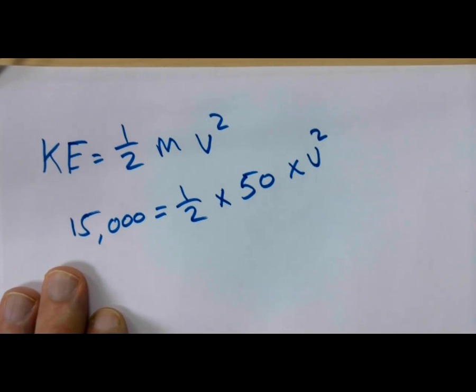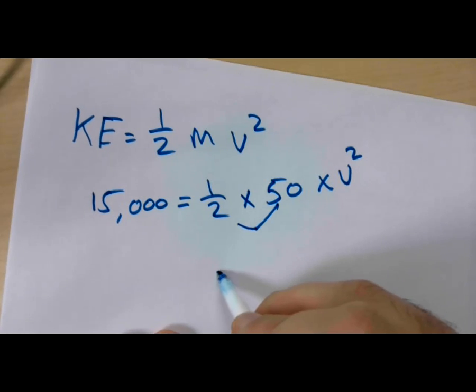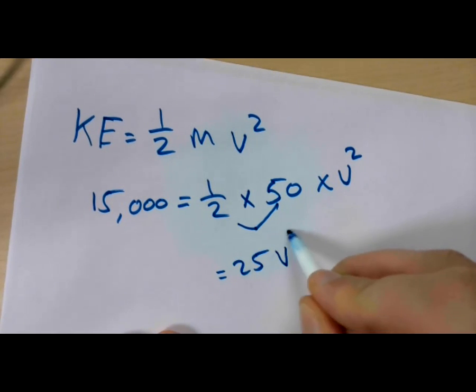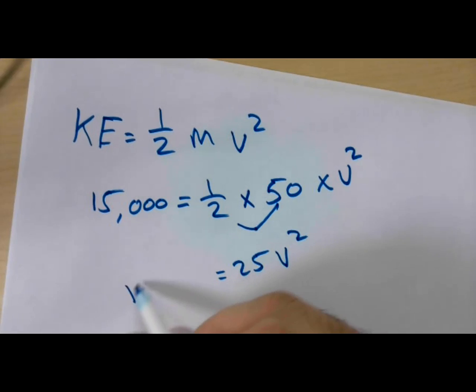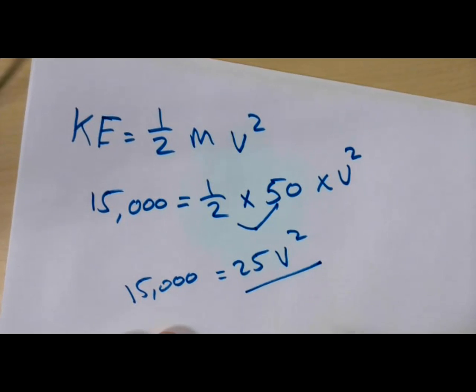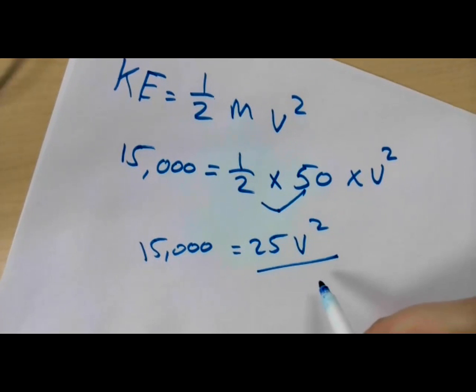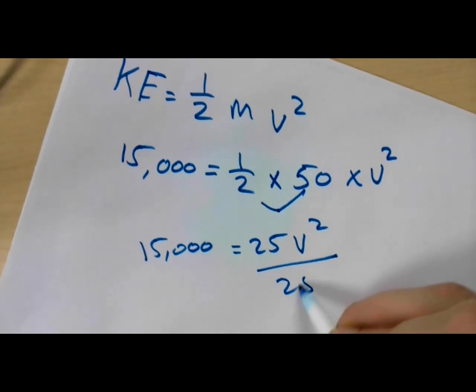And this squared part is going to make this just a little tricky. And this is why we're going over this one. So I'm going to combine like terms here. I've got 1/2 and I've got 50. So 1/2 times 50 is simply 25. So I have 25v squared equals 15,000. Just combine what I could on this side, right? Now, what's happening between the 25 and the v? Well, that's multiplication. How do I undo multiplication? I need to divide. Sorry, I don't know why I'm writing it at such an angle today, but I am. So I'm going to divide both sides by 25.